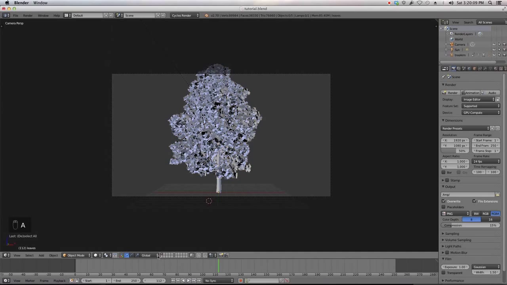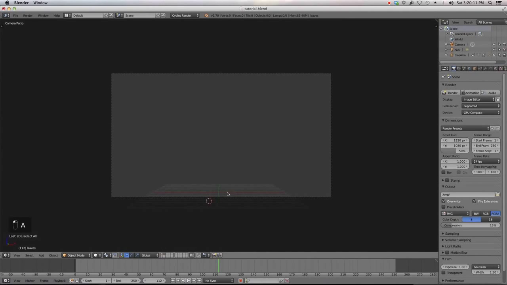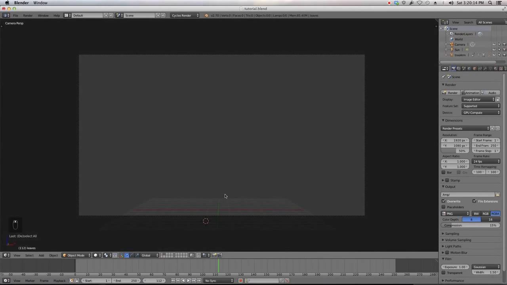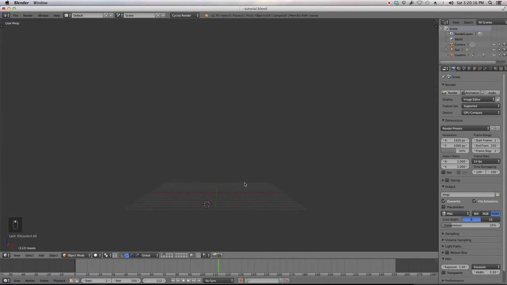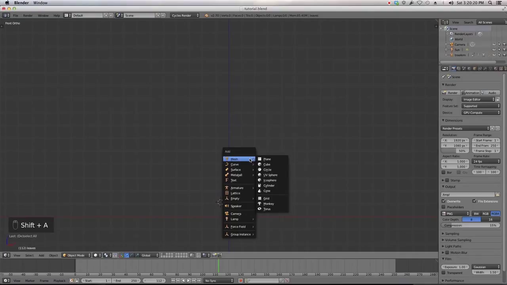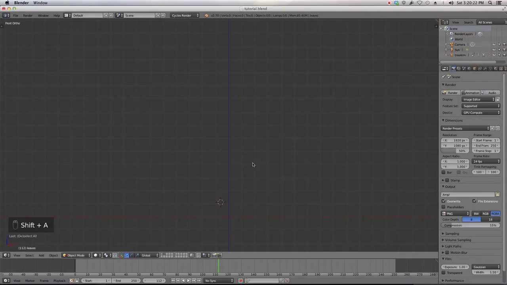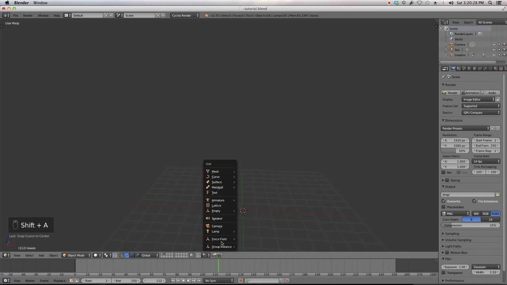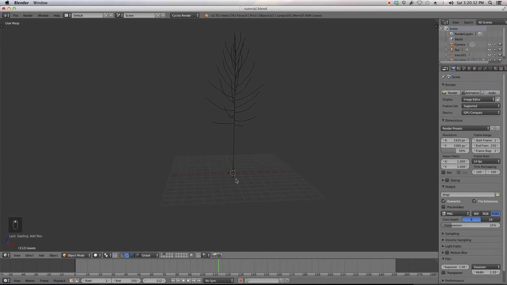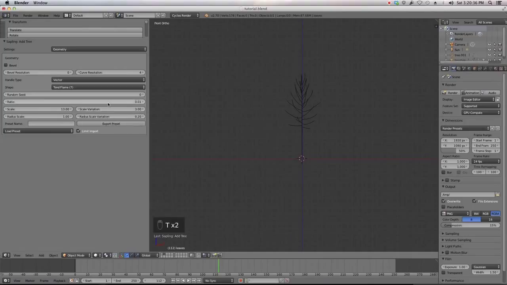Now, that is it for that, but I want to quick show you guys now. Let me just jump over to a different layer. I want to quick show you how to do this low poly. So say you're using it for a scene and you can't render a whole bunch of these trees because they're too high poly and they take way too long. Well, I'm just going to put my cursor in the center with Shift S and Shift A, add in another curve and tree. So this one now I'm going to do low poly, and I can show you how you can get realistic results by doing this.